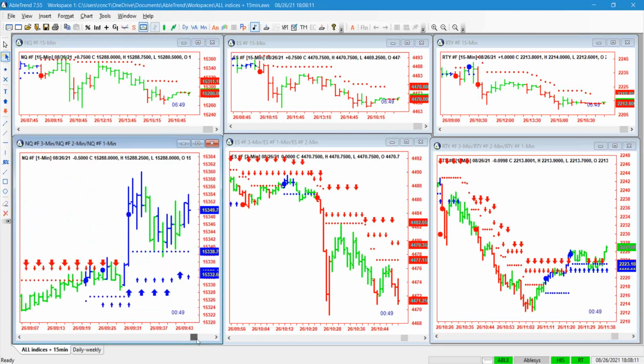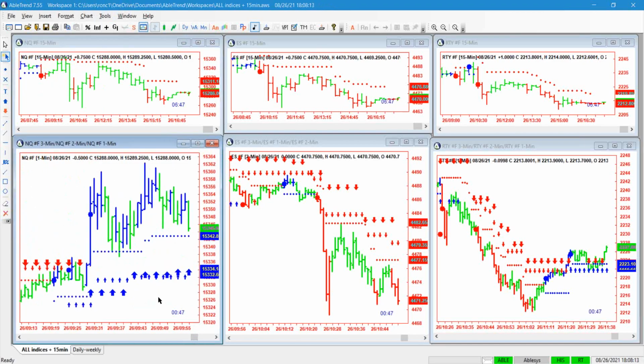Here's a perfect example. Here's the open. And I'm always a little careful at the open. And I really like when I see the NASDAQ and the ES going in the same direction. What does that mean? I just want to see the small dots, the same color. That's it. Keep it simple. Just want to see this.